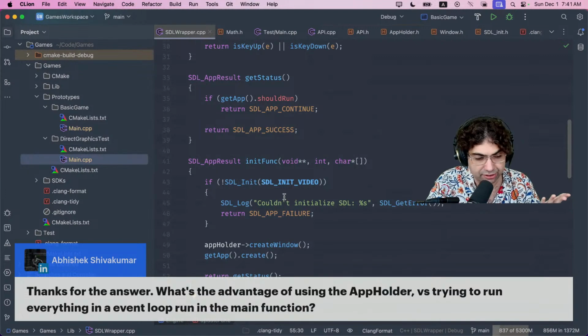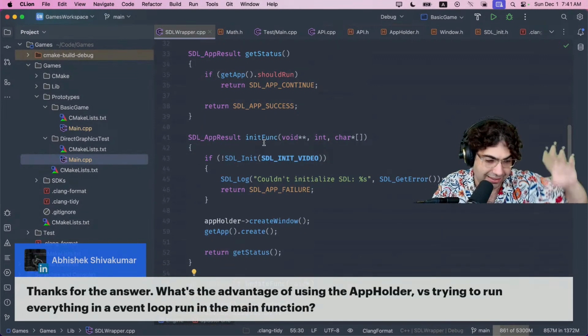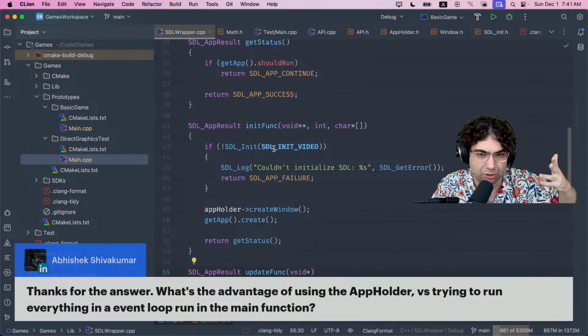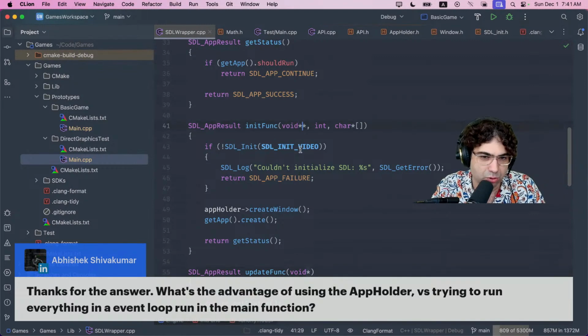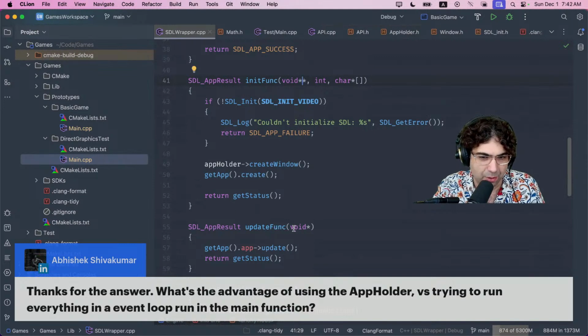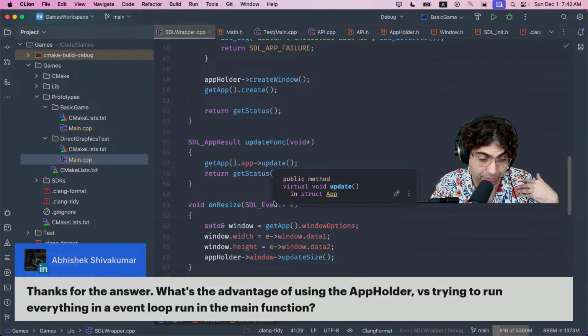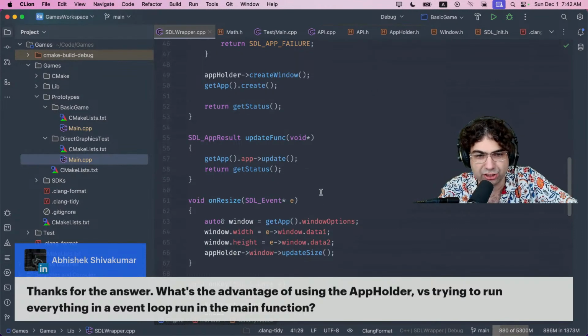But if I didn't use a singleton, like I didn't assume that it's just going to be one window, one app, I would have to do basically a similar thing. Like here I would create the AppHolder, right? I would have to make a new AppHolder and give it to this void pointer. Then I would pass it back. I would have to cast this pointer, do a reinterpret cast every time I'm getting it to my object, so I can pass it along to functions that do anything useful.